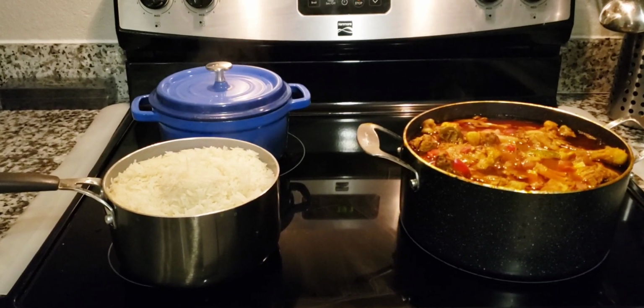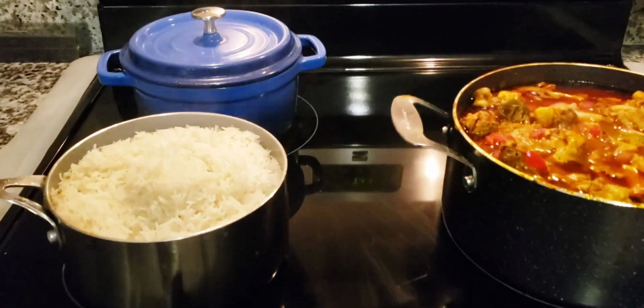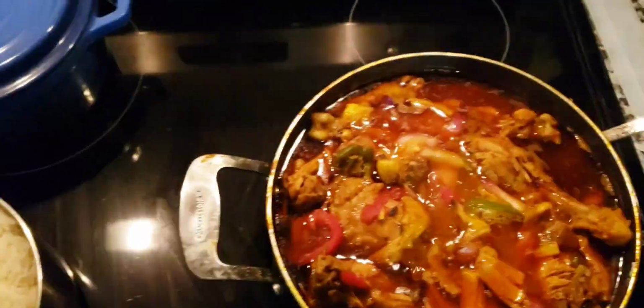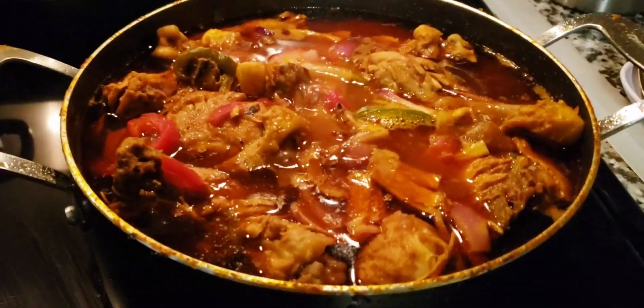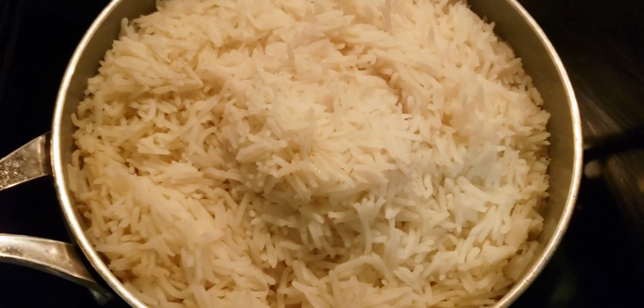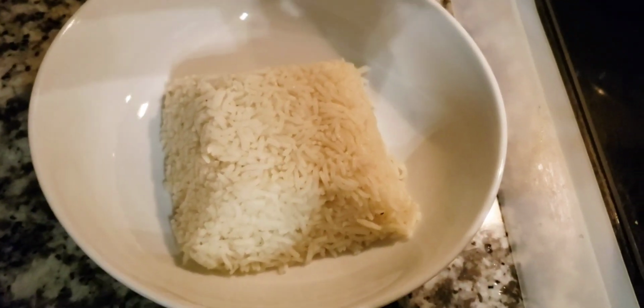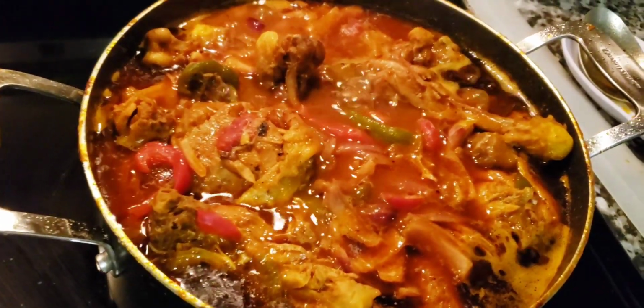All right, you guys, here's what we've all been waiting for. The chicken, honey. It looks so good, y'all. Like, you can't tell me, honey, this doesn't look good. Your girl went ahead and made some white rice, okay, to pair with the chicken. You guys, look at it.